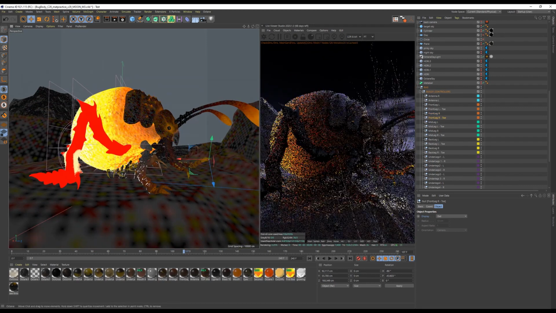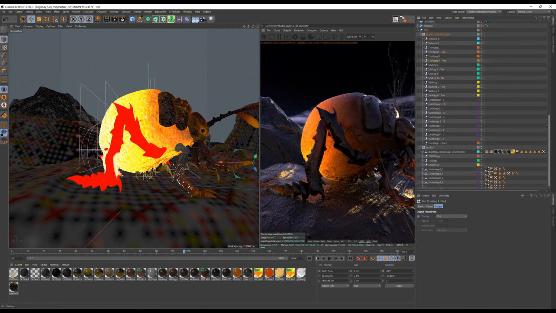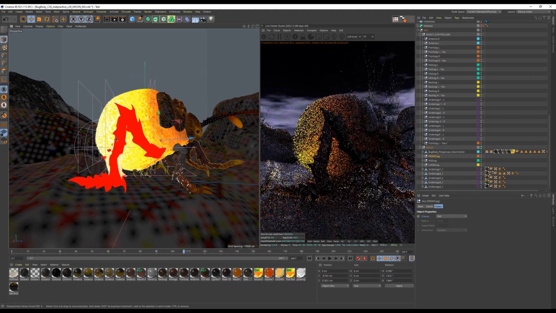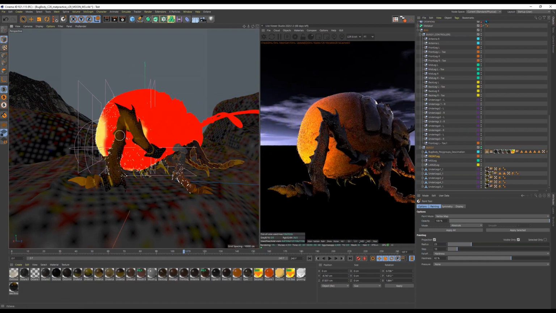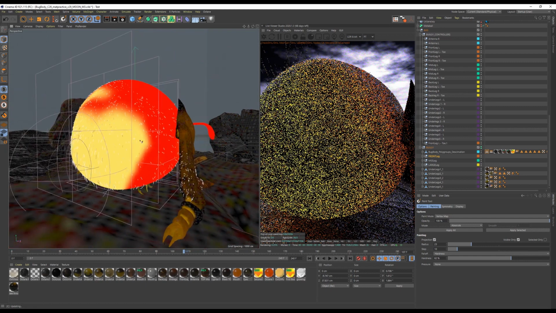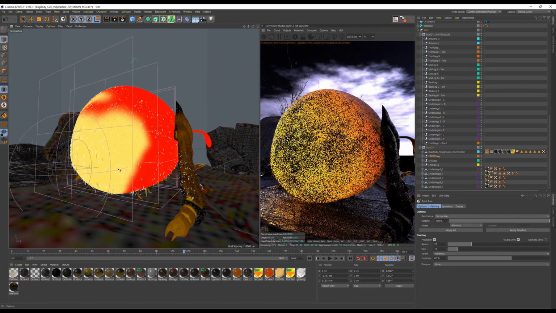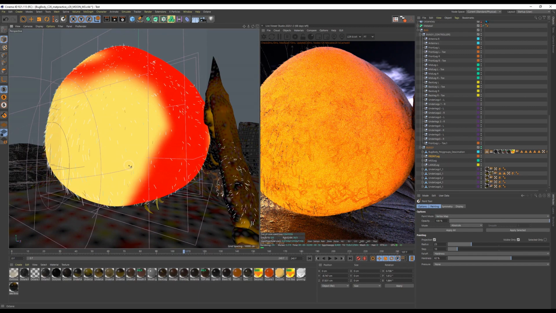And then what I've got going on here is that I painted a vertex map on his leg, on all of his legs, as well as his back to specify where I wanted the hairs. So here is my vertex map of where I wanted to have these little hairs coming off the back of him. And texturing, what I did was I brought him into Substance Painter.